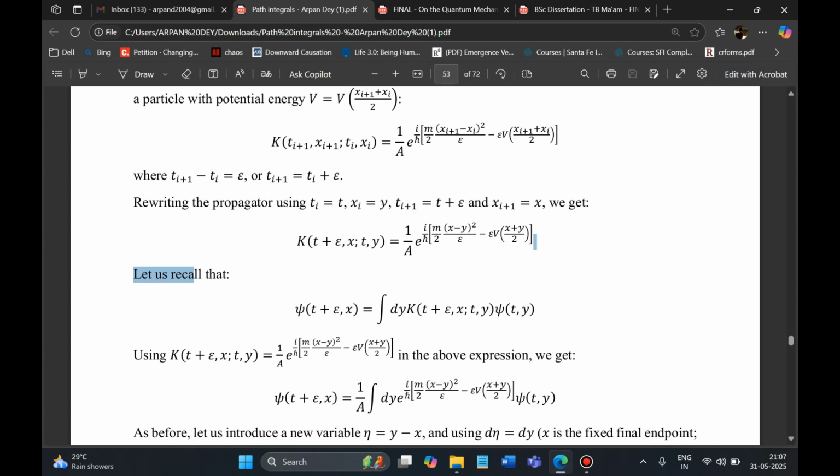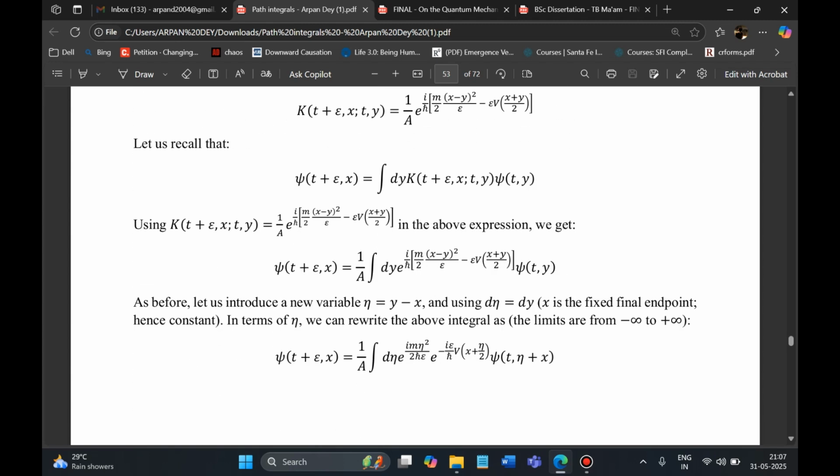And see, now we're working with the kernel with a potential term, because of course we are trying to derive the Schrodinger equation for a non-zero potential energy particle. And again, we are rewriting the multiplicativity of propagators, but in a different way. So this kernel right over here, we are replacing with a wave function, and this kernel also we are replacing with a wave function, but this intermediate one we are keeping as a kernel, because roughly speaking the wave function is only interested in a fixed point, like what is the probability that this is the state of the particle, but the kernel is more interested in the time evolution of the particle, from initial point A to final point B. Anyway, I have also explained this very clearly in the previous video, so I'll not go deep into this here as well.